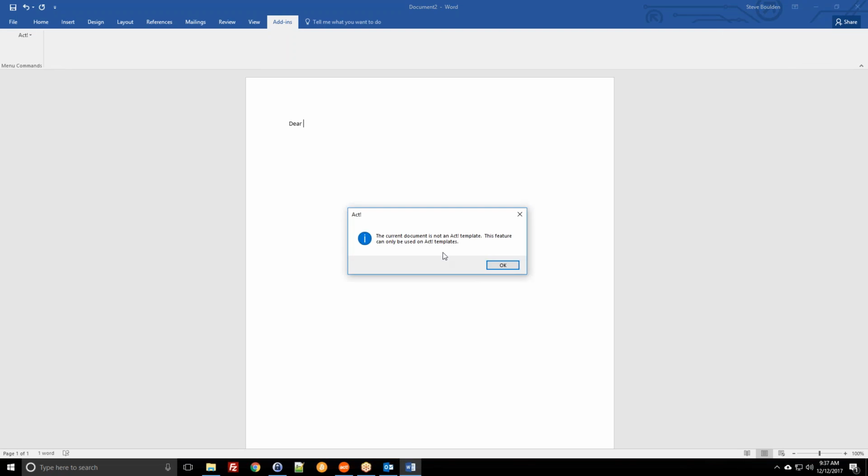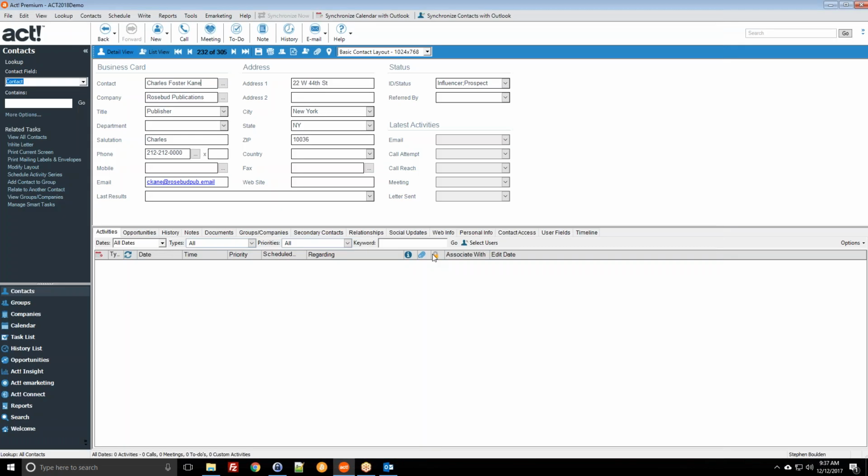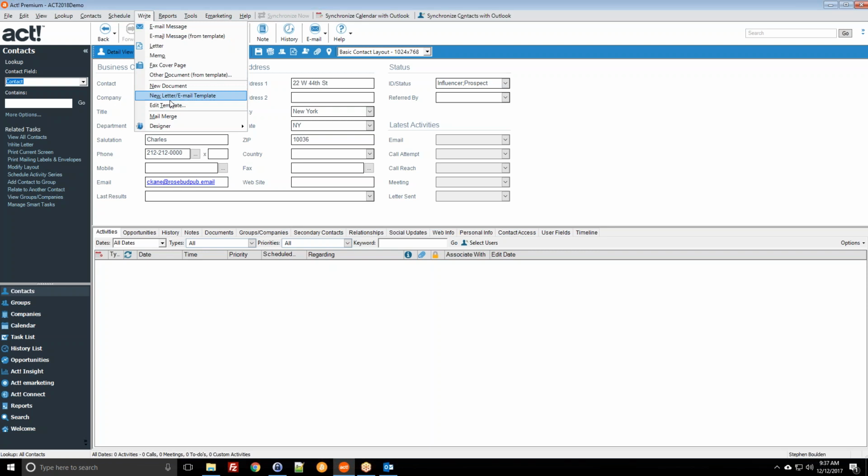Great, yeah, common ACT error. It tells me my current document is not an ACT template. Fun. This is probably why I start with editing a template more often. What just happened to me there, as a side note, and maybe I'll edit this from the video later or not: if I go under the new document from scratch, it just brought up a regular Word doc. If I took the time to save that as an ADT, then that field list would have worked.